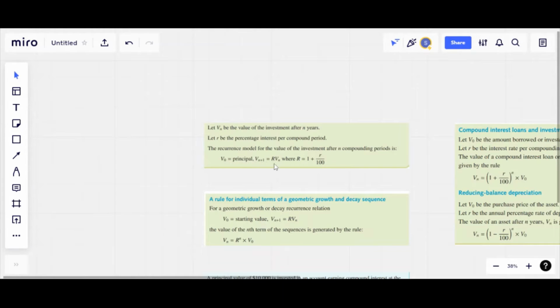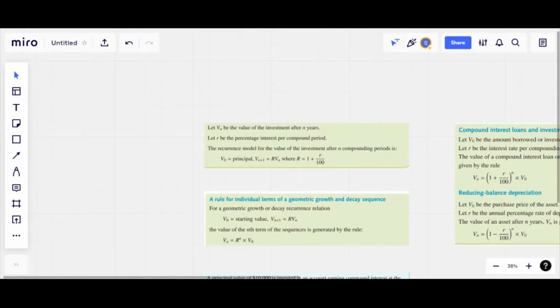So this is our original form, that same one we've got up the top here, but then at the next line we can see, to find the specific payment that we're looking for, we've got Vn is equal to R to the power of n multiplied by V0, so your initial value. So we'll move from this step here to this one here. This is a shortcut because if you remember in the previous video, we had to continually plug this into our calculator until we got to the one we were looking for.